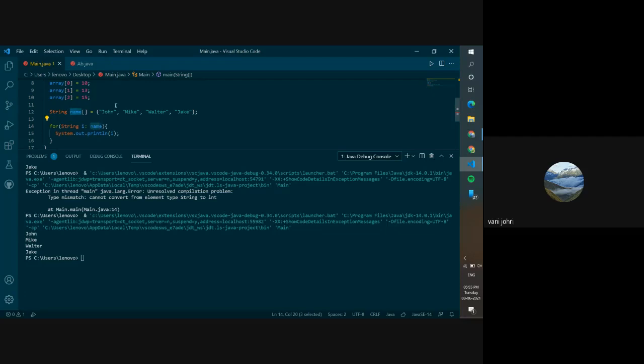You cannot get John first and then get the last one and then get some other. You can do that with the for loop if you change the index number accordingly. If, instead of doing i plus plus, you do i plus 2, you will be getting every alternate value. With the for each loop, you will only be getting all the values in one order. So that's why it is very limited. But if you need to get values that way, you can use it for sure. I do not prefer it.